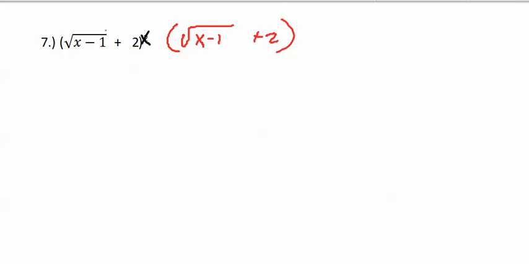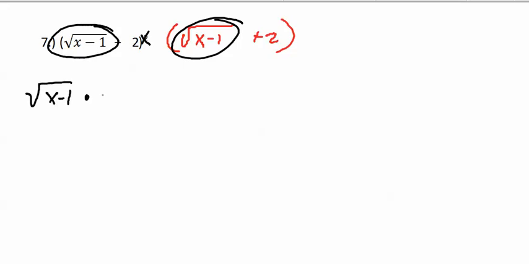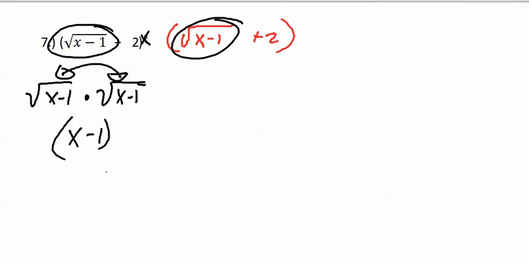So I'm writing it out both, and what's happening is I'm going to multiply this by this. And when you do that, because these are both square roots, they actually cancel each other out, and we get x minus 1. And the reason why is because if we look over here, it's x minus 1 times itself. So that would be x minus 1 squared. And the squared and the square root cancel each other out, and you're left with the x minus 1.